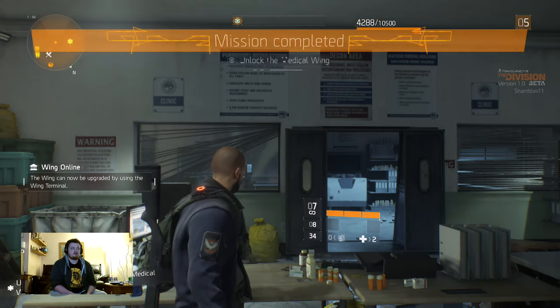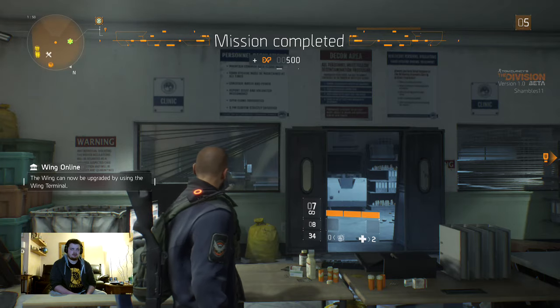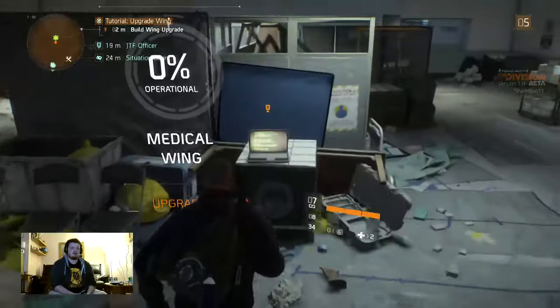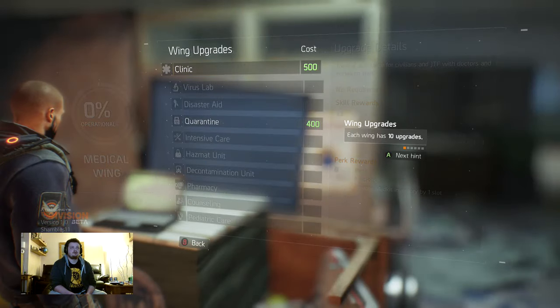The wing can now be upgraded by using the wing terminal. Chim unlocked. Just did this. Okay, so we go to the wing. We use a laptop. Okay, I just enter my password there on my finger.